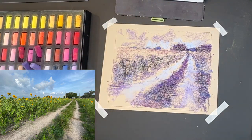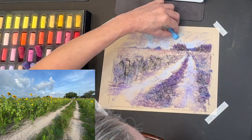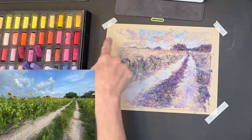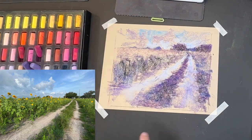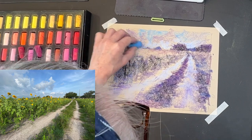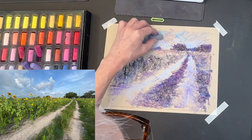So I also used the blue in the sky, and it's a good idea to echo your color in a painting. So that's why I often choose to use some of the same colors in the sky and in the landscape. Often skies will, their color is cast upon the landscape, and it does give a little influence of color.